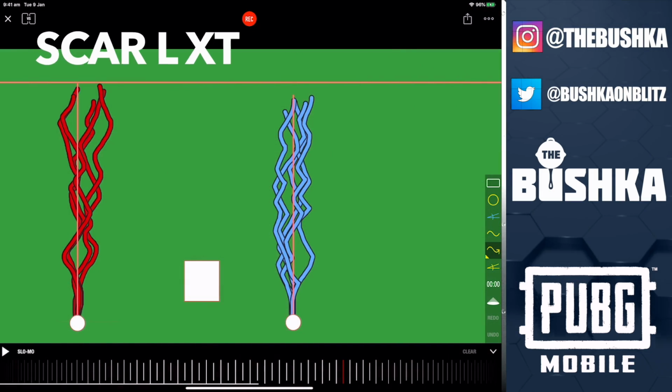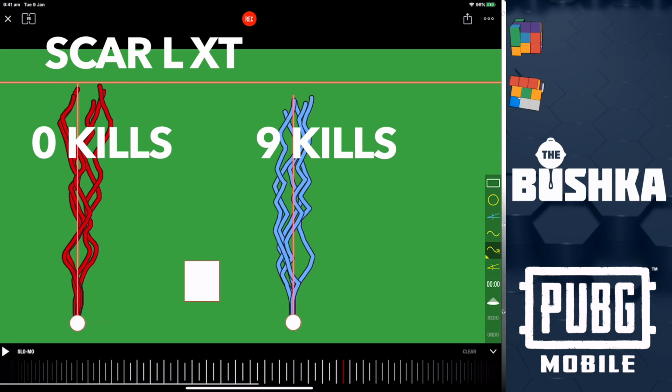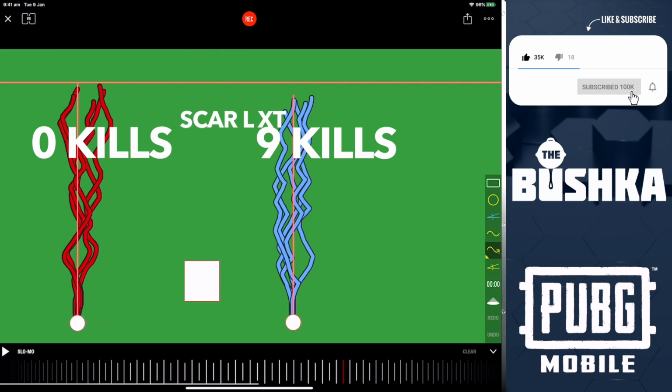Let's first and foremost talk about what results we received from these tests. We did the first test, which was the spray patterns, and we'll break that down now, and then I'll show you the bullet speed test.